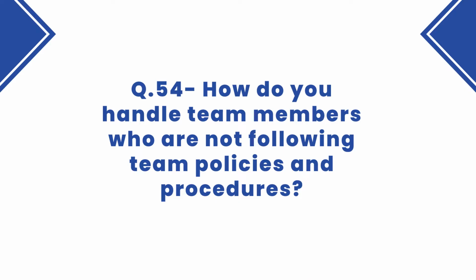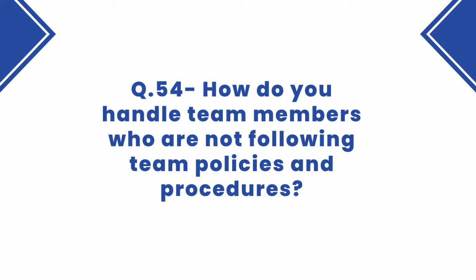First, I would have a one on one meeting with the team member to discuss the specific policies or procedures that they are not following. During this meeting, I would listen to their perspective and try to understand their reasoning for not following the guidelines. After discussing the issue, I would provide clear instructions on how they can correct their behavior and ensure they understand the importance of following company policies and procedures. If the issue persists after this initial meeting, I would consult with my team member's supervisor and possibly HR to find a solution.